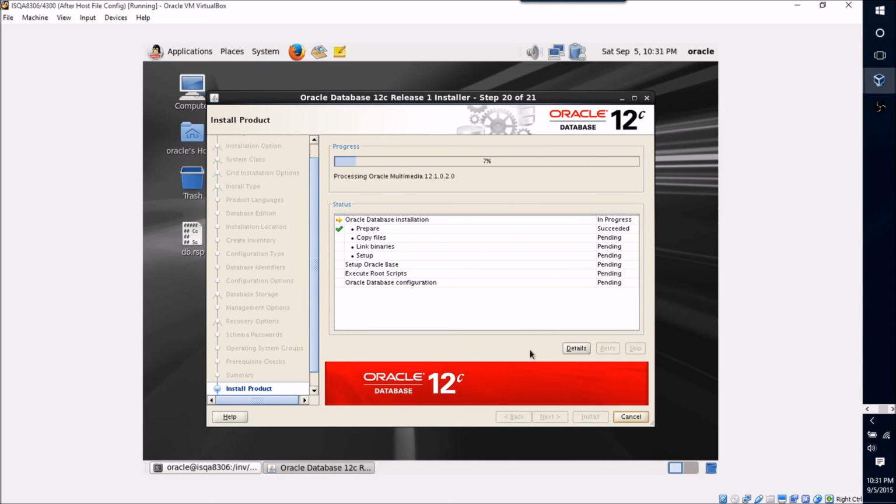There will be a point here, maybe a few minutes in, maybe halfway down, where it's going to ask me to execute some scripts as the root user on the operating system that will be the final piece of configuration that we have to be involved in as a user. So just keep an eye on it, and maybe 5 minutes or so you'll see that message, and this total process may take somewhere between 10 and 20 minutes to actually get the database installed.